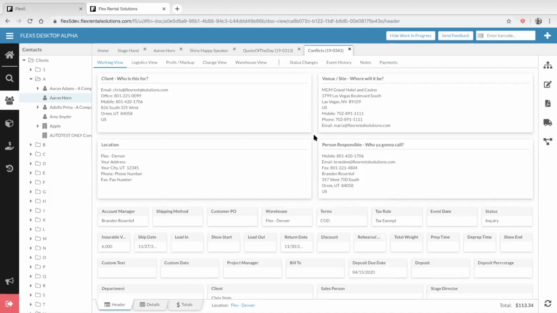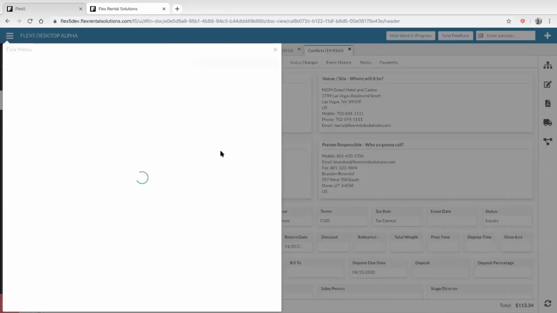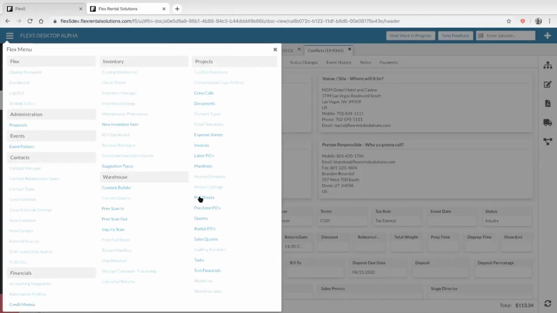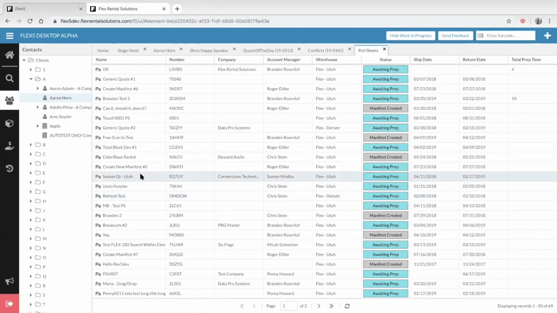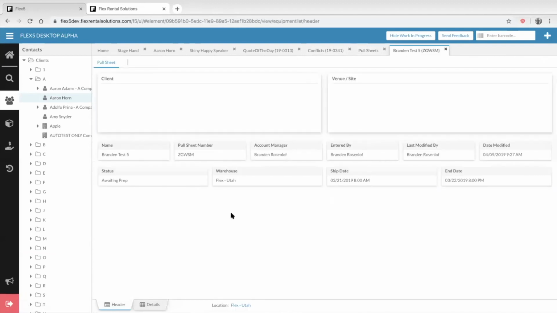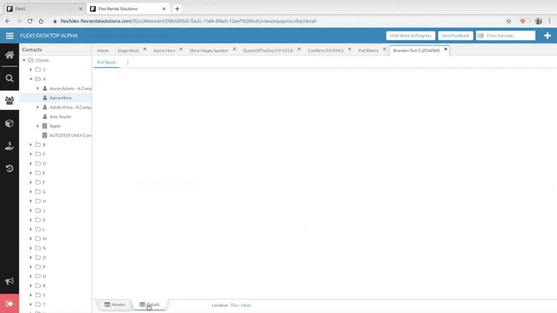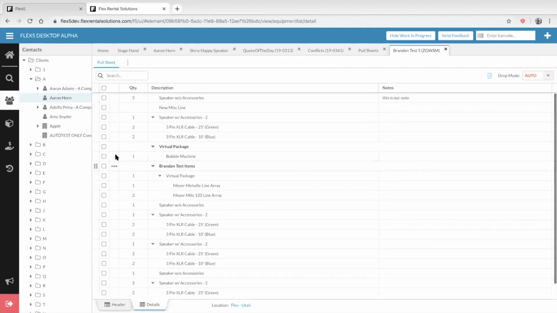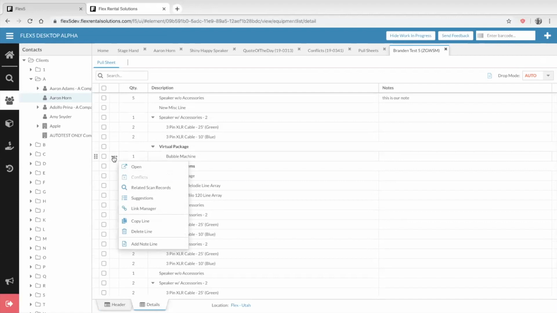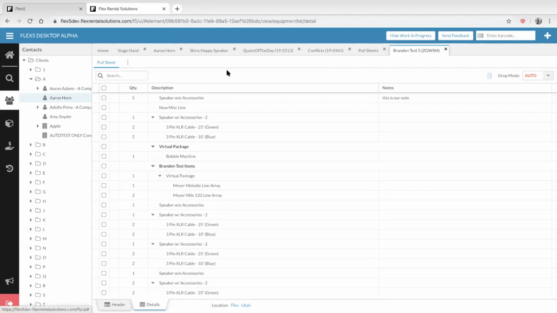So hopefully, looking a little bit further into the future, in the next 4 to 6 months, we're hoping to have the ability to fully view and edit pull sheets and manifests. Right now, I can view all of these in this system because this is our internal development system. If you have access to Flex5 right now, you won't be able to see this, but this is how far our developer has come with this. He's put in the ability to make changes to lines, move lines, add suggestions to lines. We just don't have that sidebar in there yet, but he is working on that.